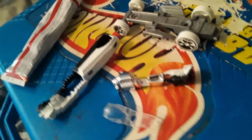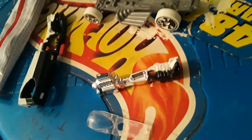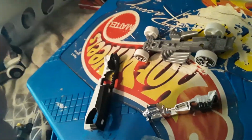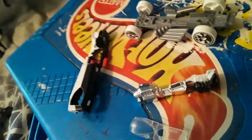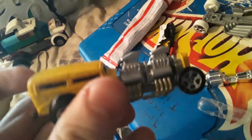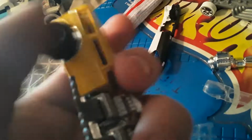Now, of course, I haven't put it together yet. I'm actually gonna do that in this video because, why not? I want to see what it looks like at the end. I might not put it fully together just yet because I want to put the cement in off camera, and then I'll make a second video when it's fully cemented together, like this. I used cement right here to connect this, because I had to take this apart. This was ugly, dude. This had green Sharpie all over it. This had blue Sharpie on the wheels. This was crap. I was like, man, I gotta repaint this.